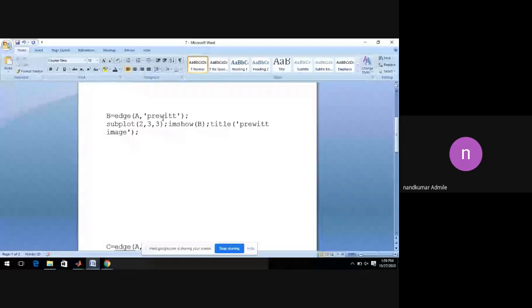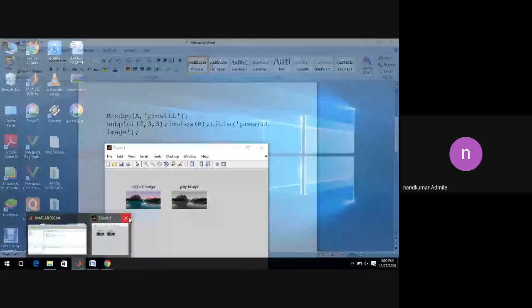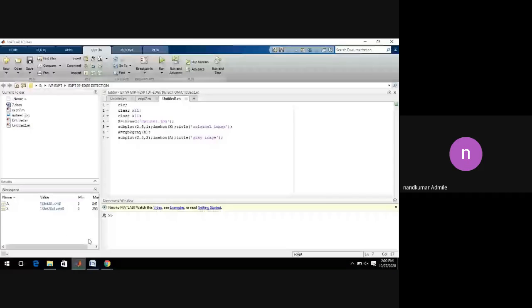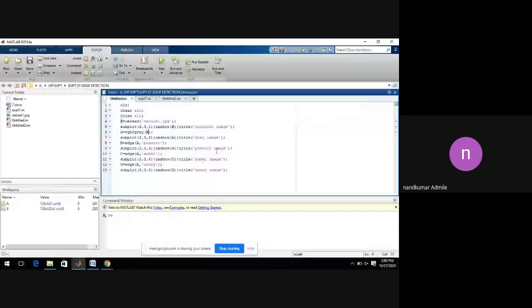After that we use subplot, and in order to display the image we use the command imshow. Now we'll run this particular code. Here we mention the three operators: Prewitt operator, Sobel operator, and Canny operator.